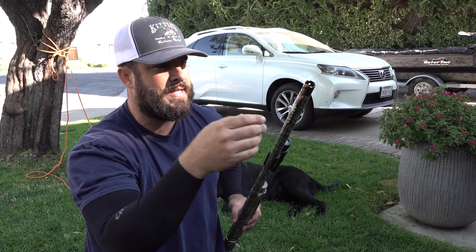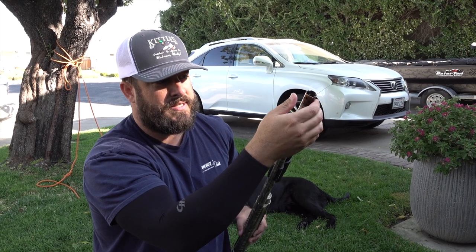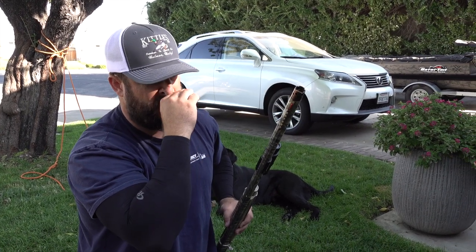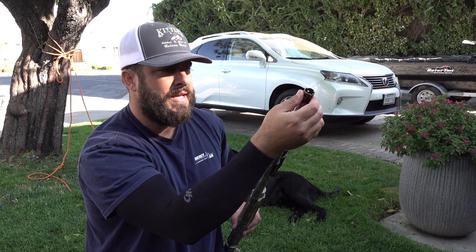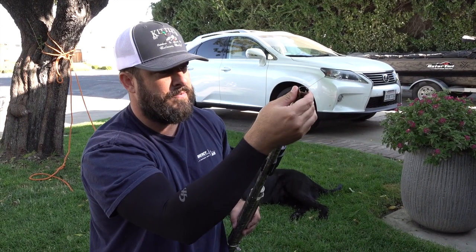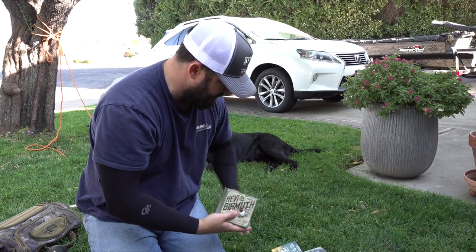I'm still a Kicks guy and did a pattern video comparing Kicks versus Pattern Master. This is the Pattern Master Code Black, and it throws a serious tight pattern. I like full chokes whether it's 10 yards or 40 yards. With all these ammos it throws a nasty pattern — that means you might miss more, but I'd rather miss clean than wound a bird.